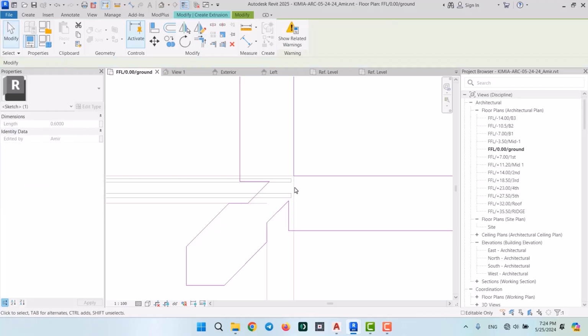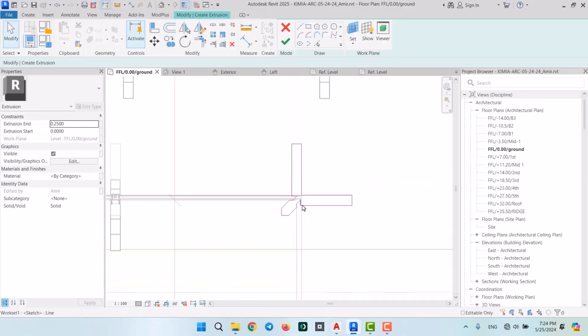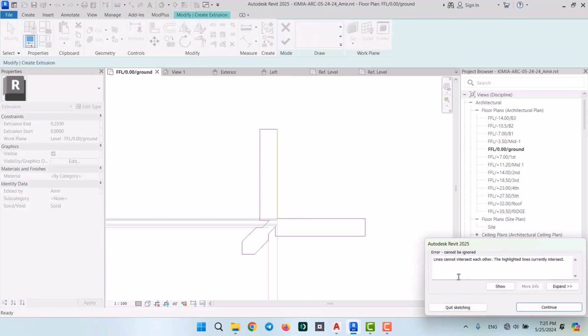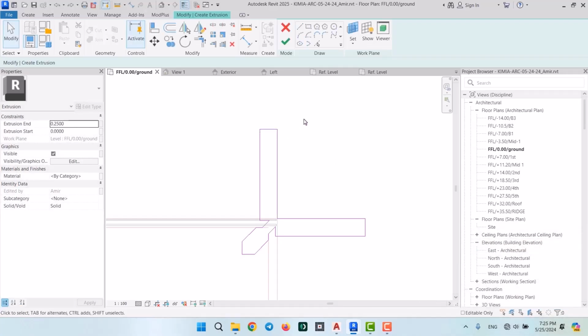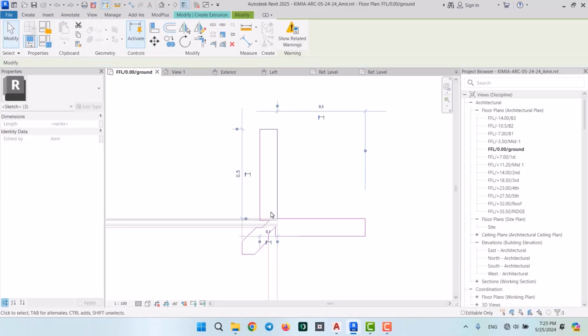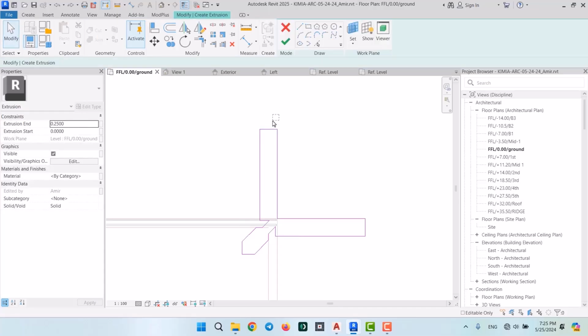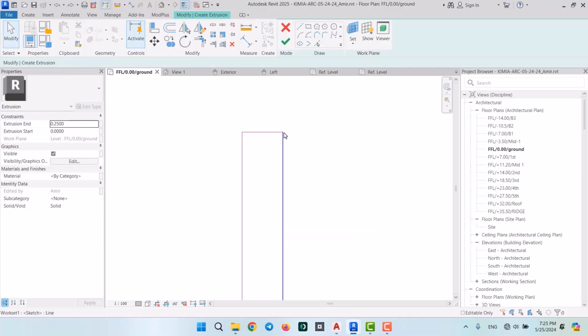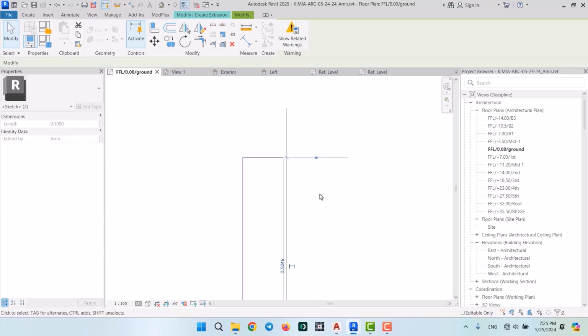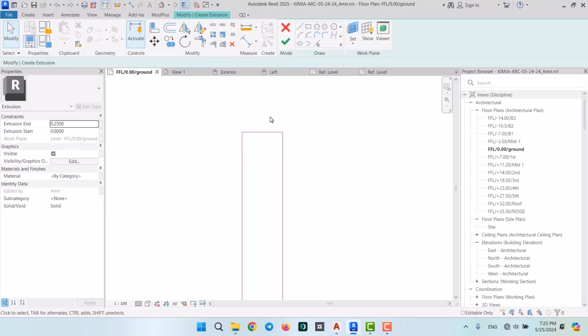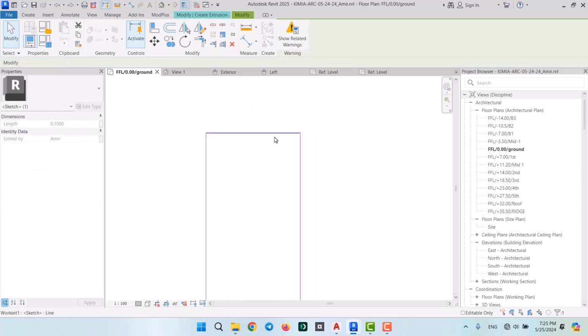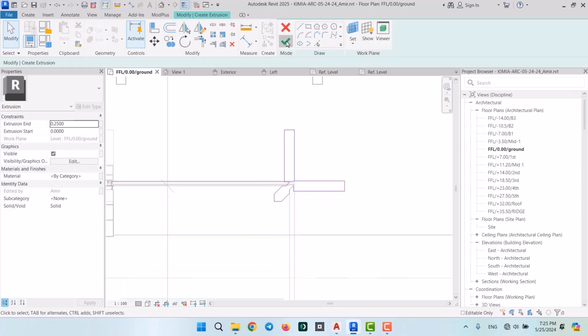As for this line, it needs to be trimmed with this one, and this line is overlapping them, and this is what we've got. Now there seems to be a problem here, so I'm going to double check. I'll drag over the whole thing and see that 3 lines are selected. Now I'm going to select a smaller part and realize that the problem is around here. There seems to be 2 extra lines on this one line.